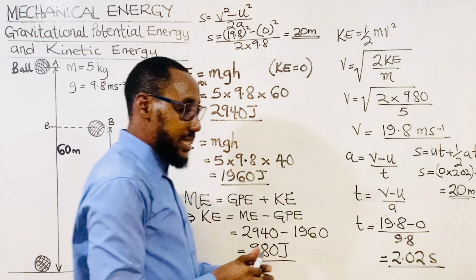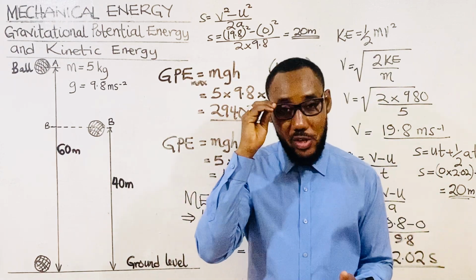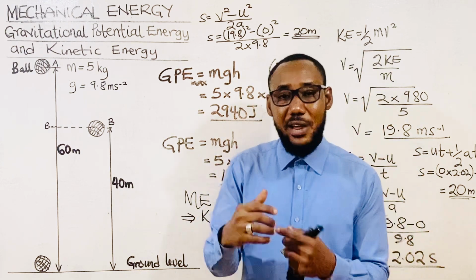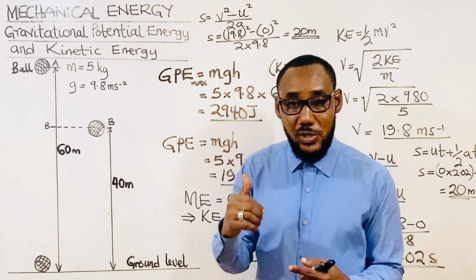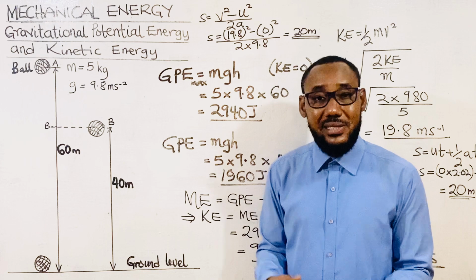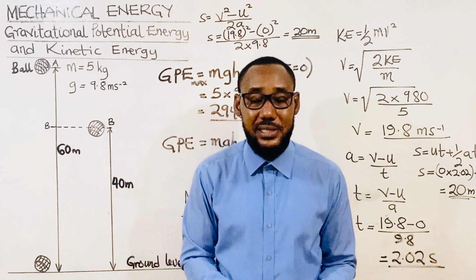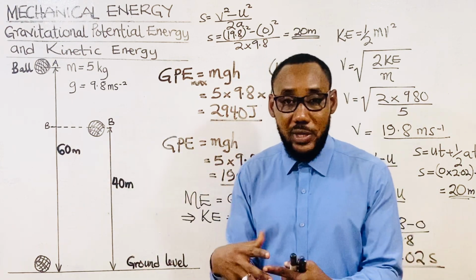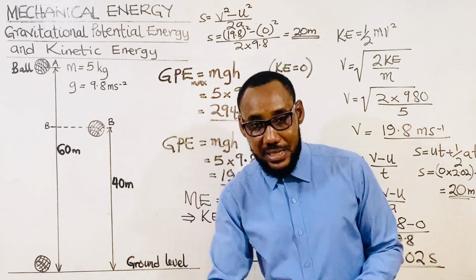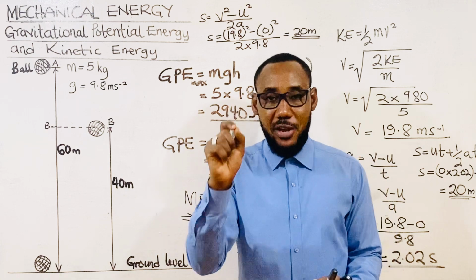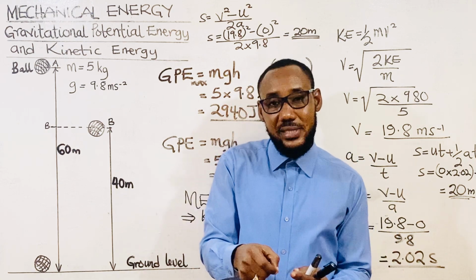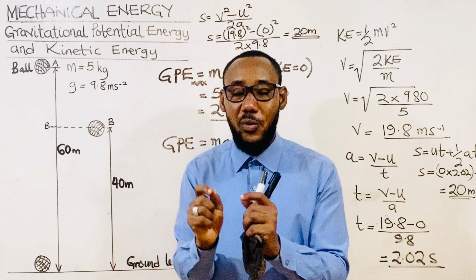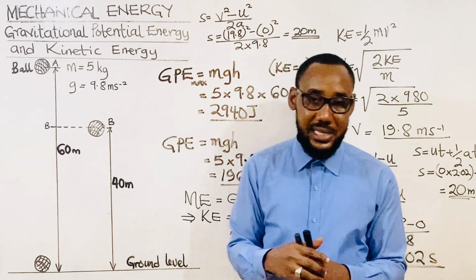Alright, so here we are looking at a gravitational system. A gravitational system because the whole system is working with direct correlation or under the influence of the force of gravity. The object is falling under the force of gravity. So of course it's being pulled by gravity, and it has some potential energy, it has some kinetic energy. So the potential energy is gravitational potential energy, and then the kinetic energy. Put together, that gives us the mechanical energy. At any particular point in the system, the mechanical energy is a constant. So if the gravitational potential energy changes at a point, of course, the kinetic energy will equally change, such that the two added will always give us a constant mechanical energy in the system.